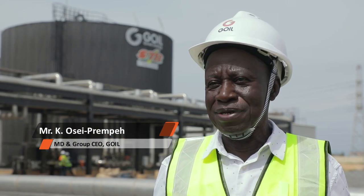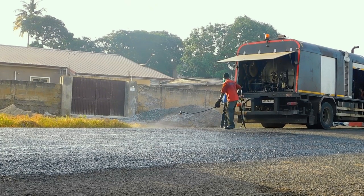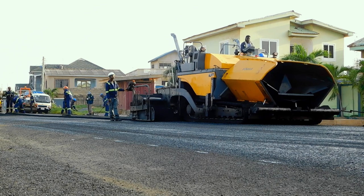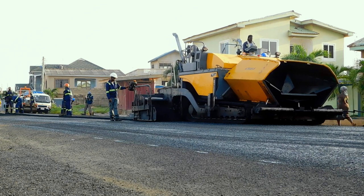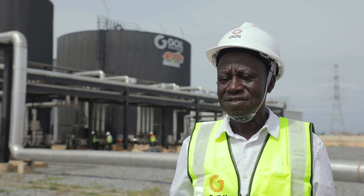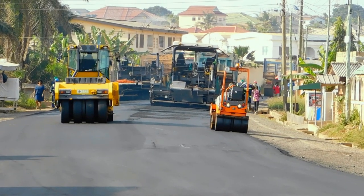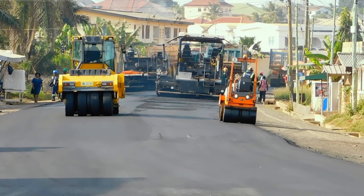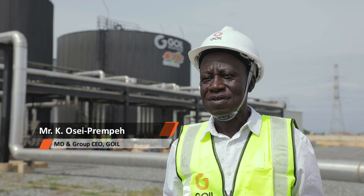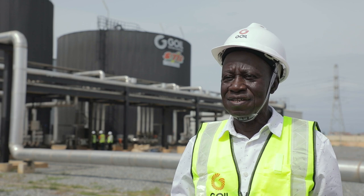One of the major challenges of every government in this country is road construction, because the raw bitumen we import from outside the country, spending precious foreign exchange. Goyle is going to produce it at the highest quality so that our roads will be durable, so that future roads in Ghana will go beyond two to three generations, and we may not have to spend our scarce resources on building roads and maintenance.